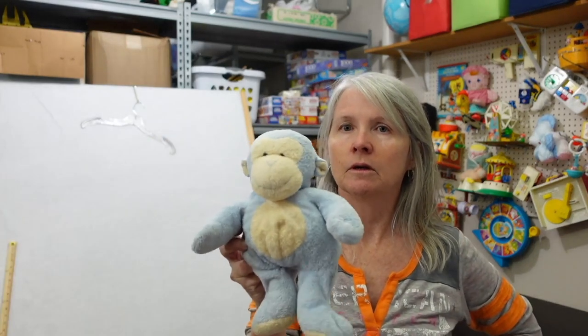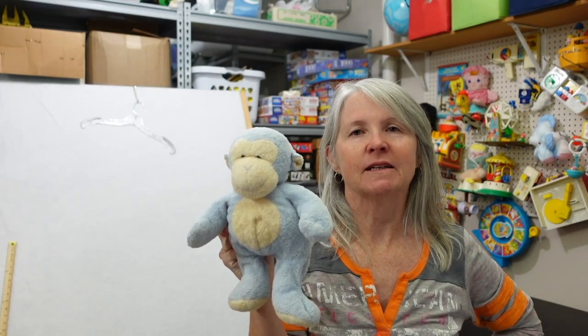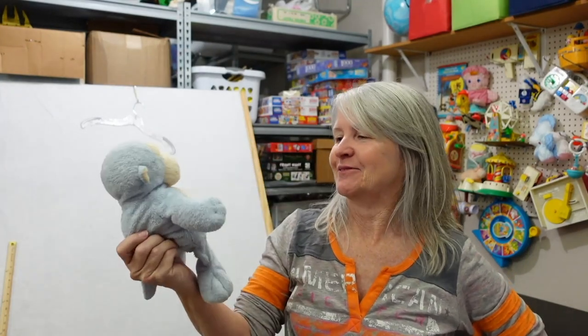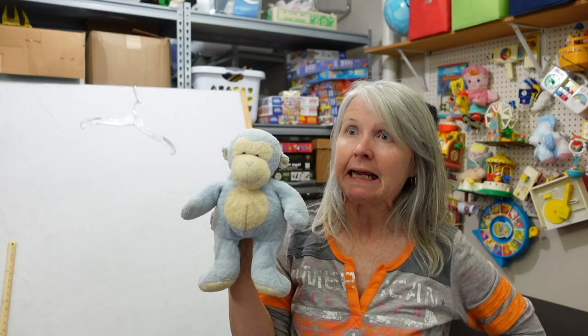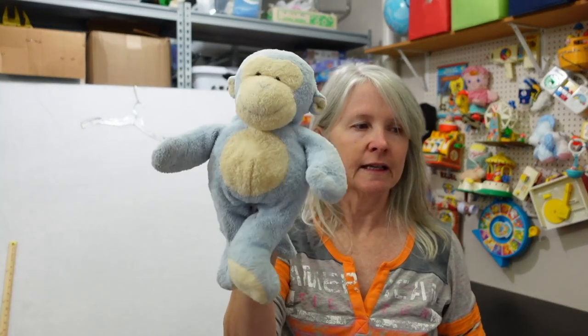This is the blue Dangles monkey — I may have had Dangles before but not blue. One of her boys wants to dress up as Lieutenant Dangle from Reno 911 for Halloween; he's 22 and still goes to Halloween parties. Comps show $20 to $50 used, or a couple sold for $120 to $130 new. It needs a bath first, but yeah — Dangles is usually brown, and the brown ones were less in price.